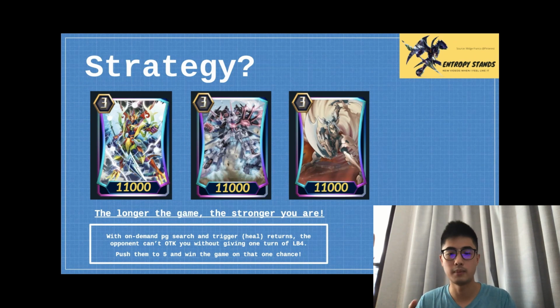With on-demand PG searching and trigger, heal trigger, draw trigger returning, your opponent can't really OTK you without giving you one turn of limit break 4, even if they damage deny you. And so you have at least one turn's chance to push them to 5 and then win the game on that turn or the next turn. So definitely a really, really strong deck.